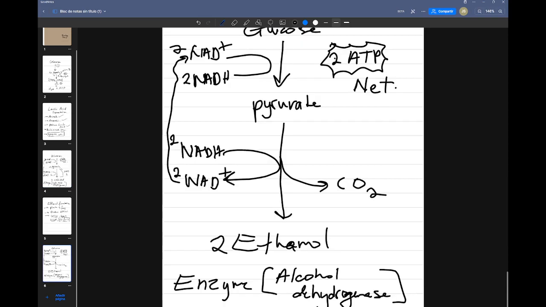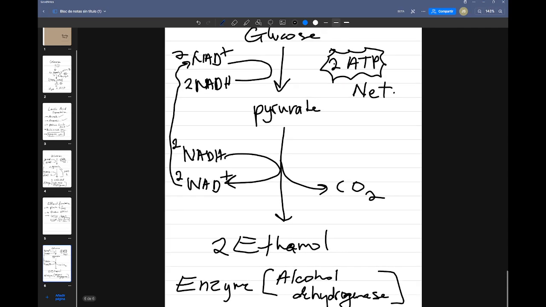But here, the difference is that this occurs in animals. Ethanol fermentation occurs in plants and fungi, notably yeasts, right? So we're gonna have the same thing, glycolysis and NAD regeneration. The NAD goes back to glycolysis to repeat the cycle, right? To produce a little ATP and produce a pyruvate, so the entire cycle can happen over and over again. But here now, we have carbon dioxide being produced. Really important to note. And this process is governed by the enzyme alcohol dehydrogenase, right? So that would be that.